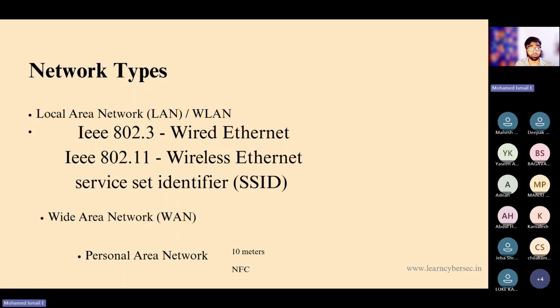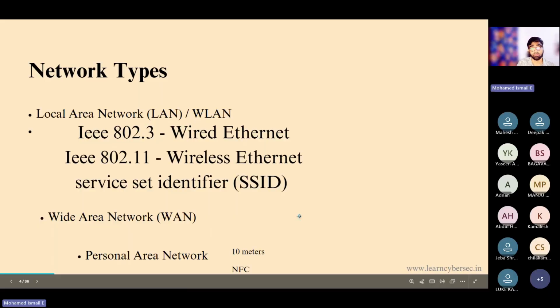That comes through the respective internet service provider for a wide area network. So a local area network connects within the office, within the building, within the campus. A wide area network goes from one city to another city, one country to another country, one continent to another continent, all of which fall under a wide area network. Local area network uses private IP, wide area network uses public IP. I think this concept is clear.